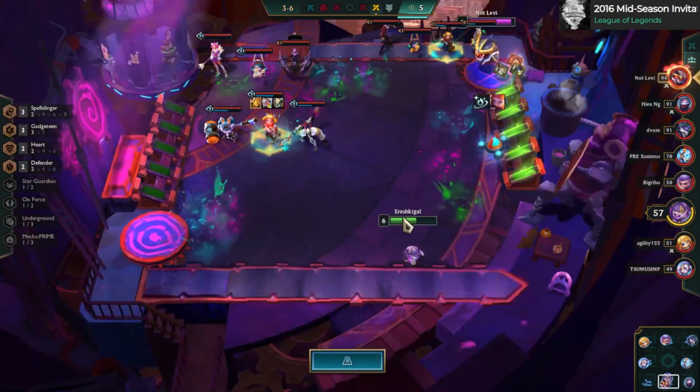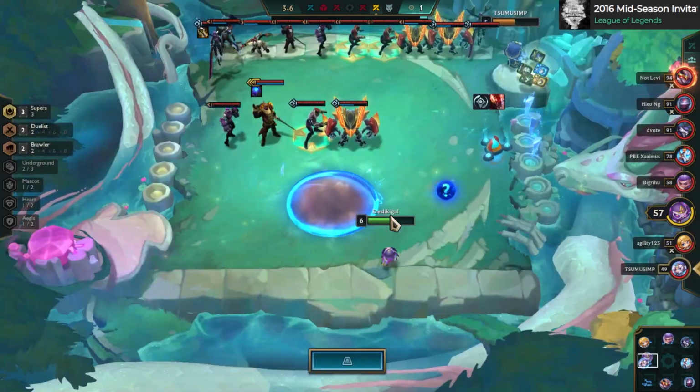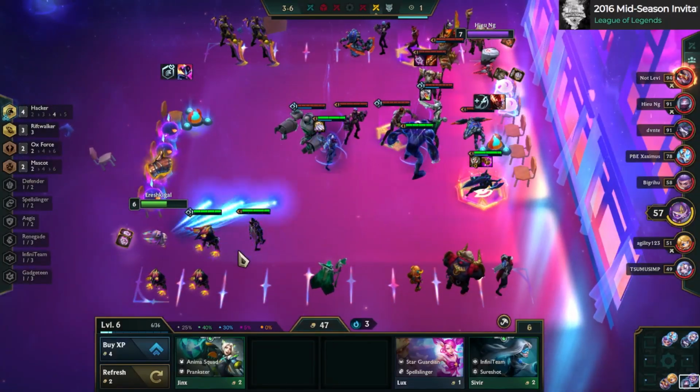Like, where are the Pykes? No one's playing Pyke, right? I haven't seen another Pyke. Why am I hitting Vex without Pyke? I don't get it. I don't get it.